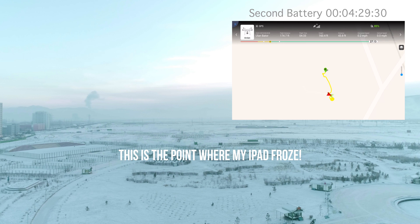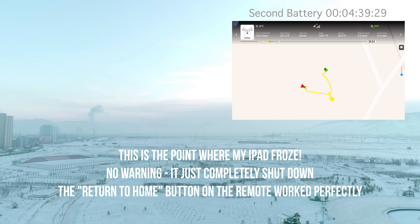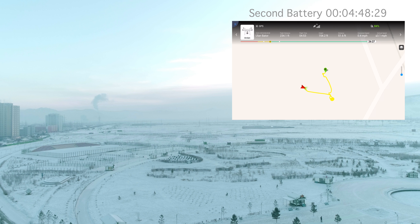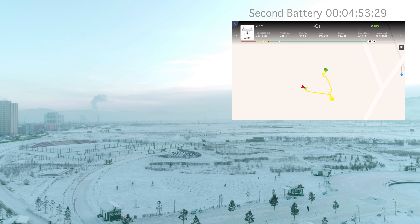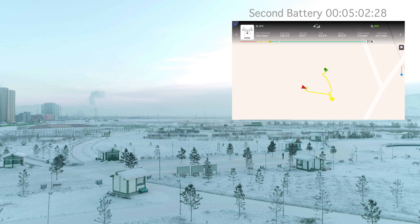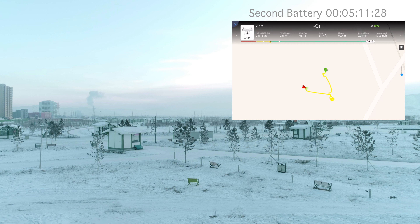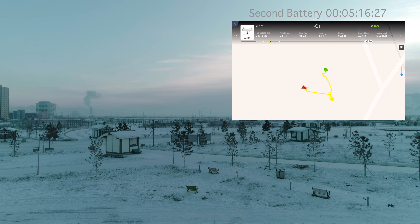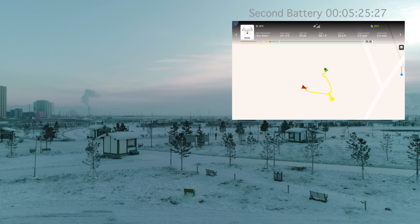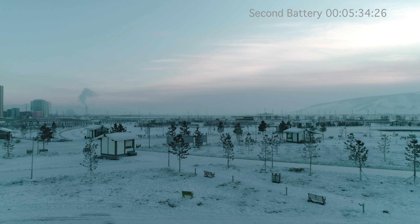That left the first battery at about 23%, so you could get a bit more out of it if needed. For the second one, it was holding up actually quite well. The issue I ran into was that it was so cold outside, and the second battery had been sitting in the cold car, so when I put it in it already had the warning saying below 15 degrees — try to warm it up as much as possible. But the real issue was that the iPad froze, and you'll see that part on the footage where it basically just turned off. Because of the way the DJI Go screen is, I had no way of seeing the battery degradation.